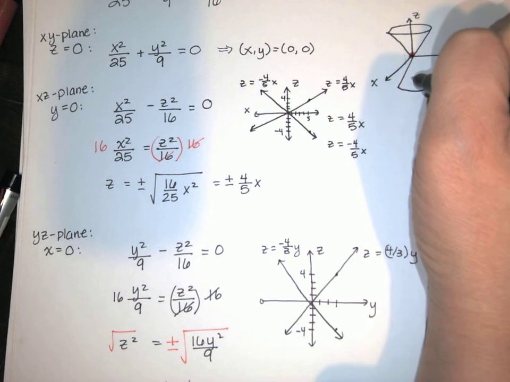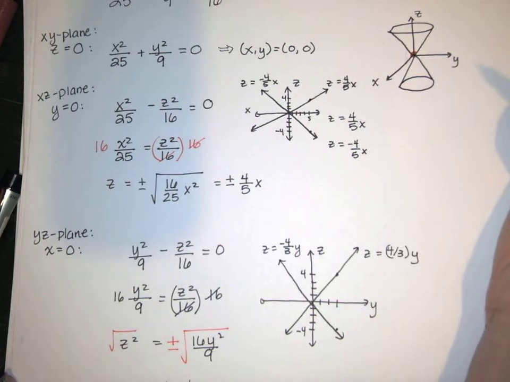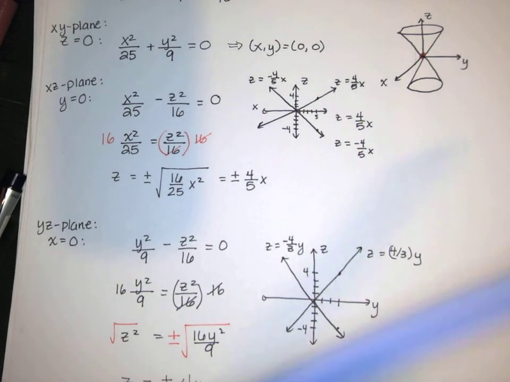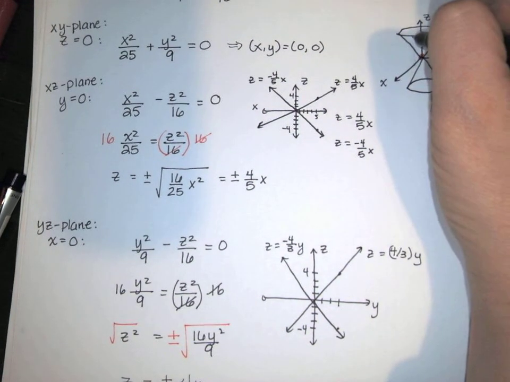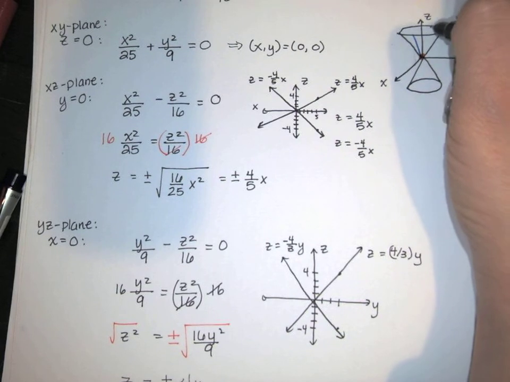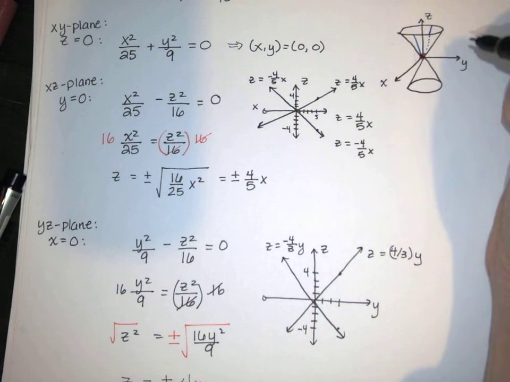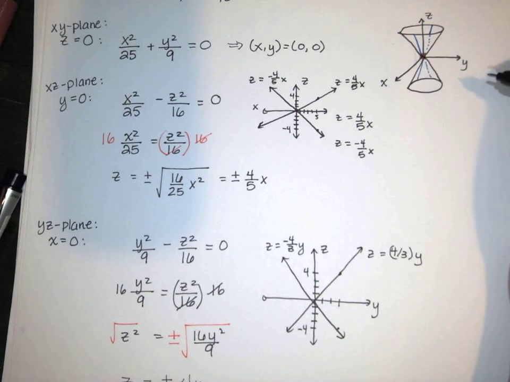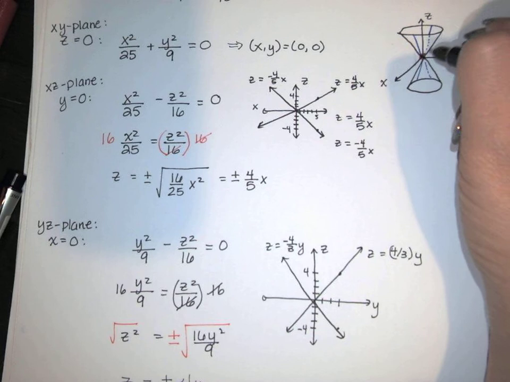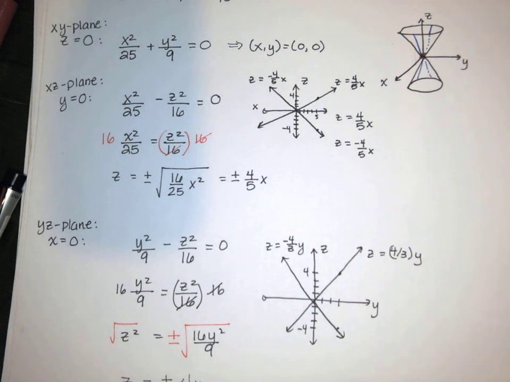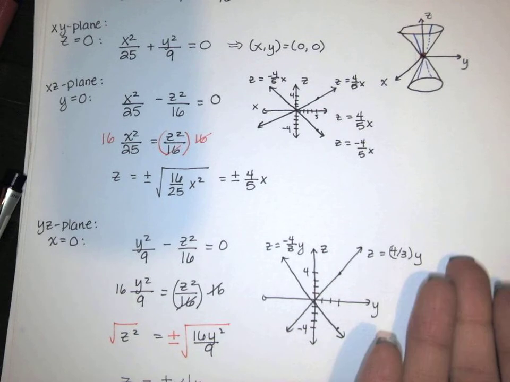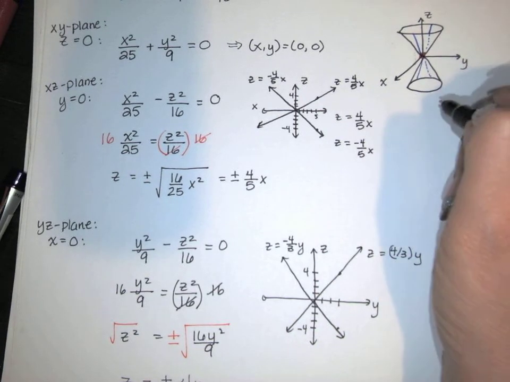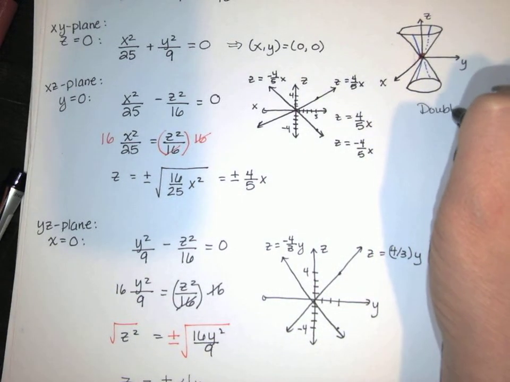Turns out that that's a cone. You guys believe me? The xz trace looks like this. There's part of it, and the other part of it's sort of behind us, like that. And then part of it goes through that axis, and then over here as well. And then the yz trace, we could think of it as that line and that line right there. It doesn't have to be to scale, but I should see what we're seeing right here, which is a double napped cone.